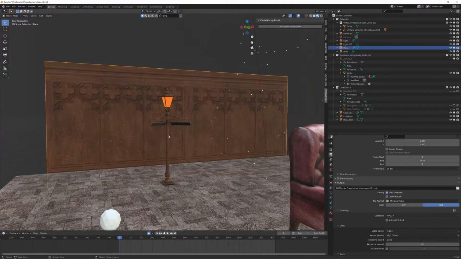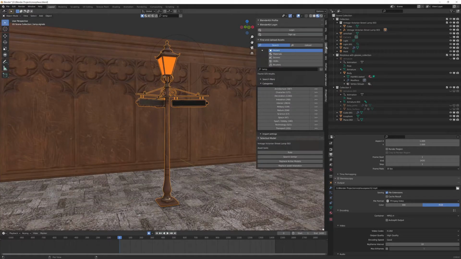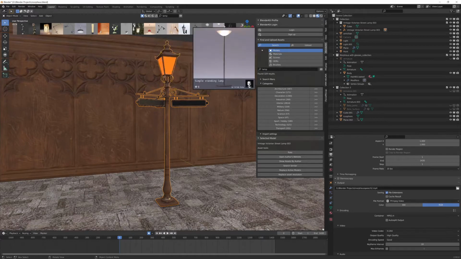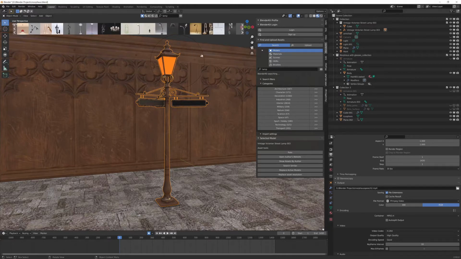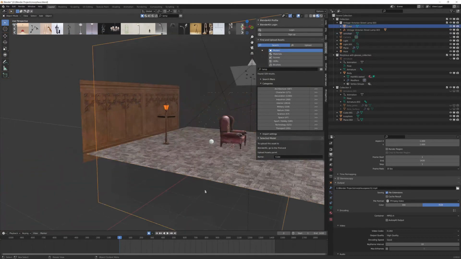We also have this street lamp. Yeah, this is actually from a tool called Blender Kit. So this is built into Blender. So if you don't have it, you can actually enable this through your add-ons, and you can see here there's a whole bunch of stuff that comes with it. A lot of it's free, but if you sign up and pay the subscription, you get a whole bunch more, and that's just come from there. And I use it regularly just to fill out scenes and that sort of thing.